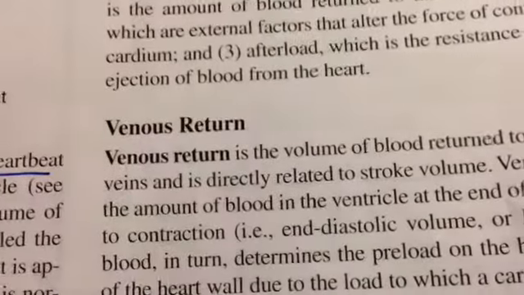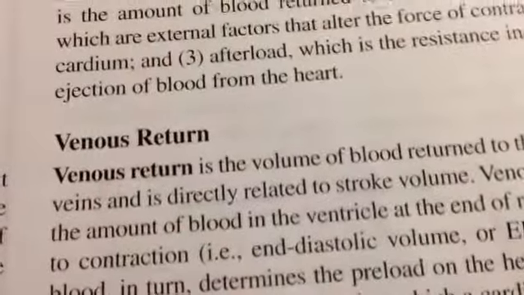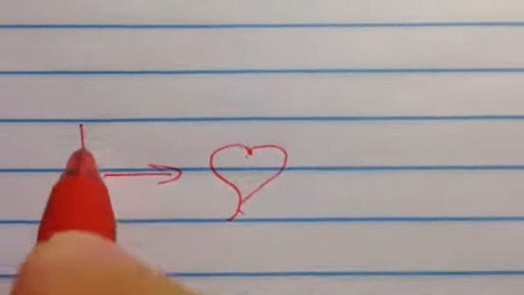Just another important thing, venous return. So this is the blood that's coming back to the heart, the venous return. I'm going to take a look at this over on our paper here. So this is my heart, and the amount of blood that comes back is the venous return. So we could have 100 mLs. Let's put another 0. We have 100 mLs. We got 10 mLs. The amount of blood that comes back.